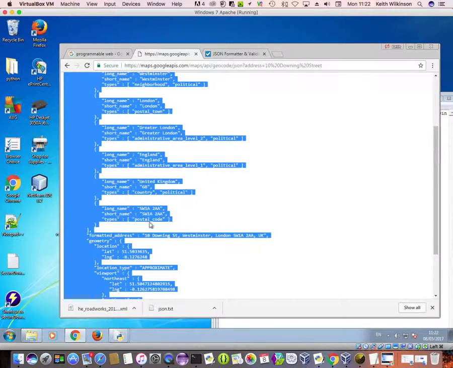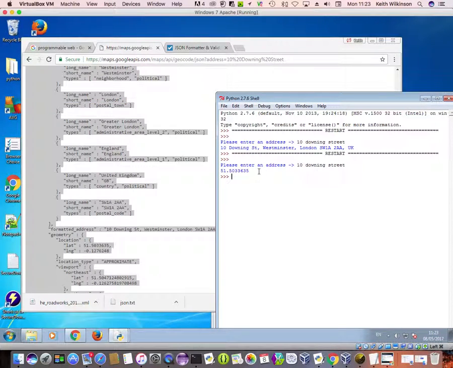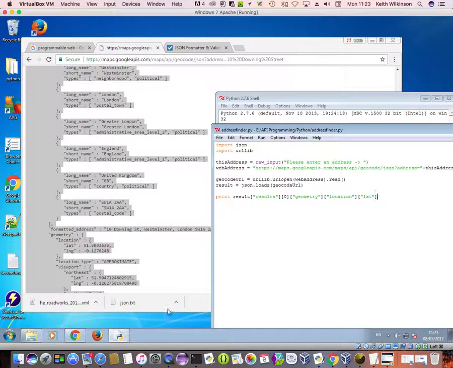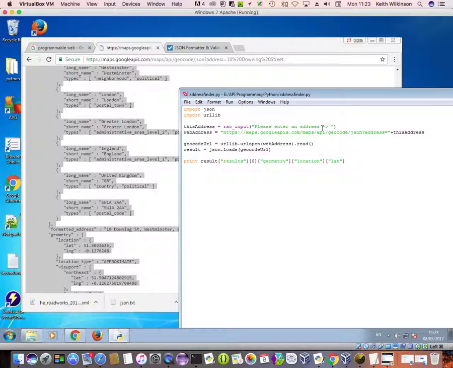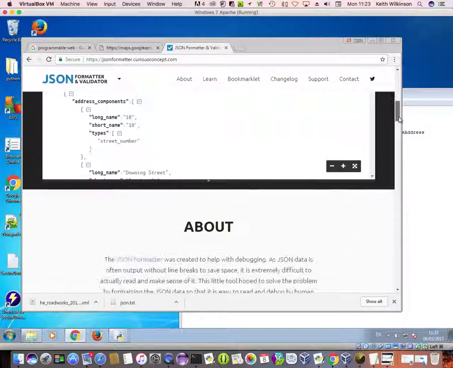And if we take a look here, we've just got the postcode, so we can return the postcode. So we can sort of do a postcode finder. So let's go back to our program, and instead of just pulling back the latitude, which is really important, let's play around on getting a postcode. Let's turn this into something useful. So if I type in an address, what I want to do is get the postcode. So let's take a look at where the postcode is in the formatter and validator. I think we've processed that and we've got the information.